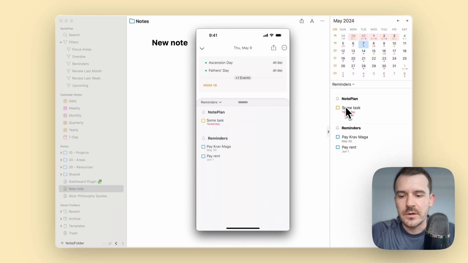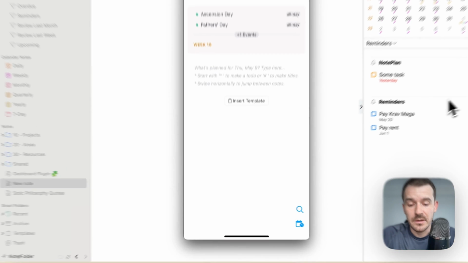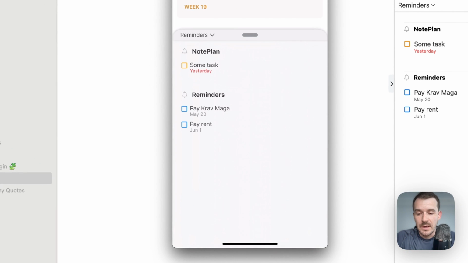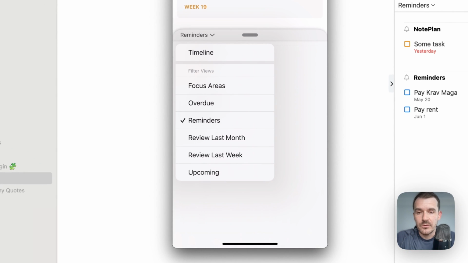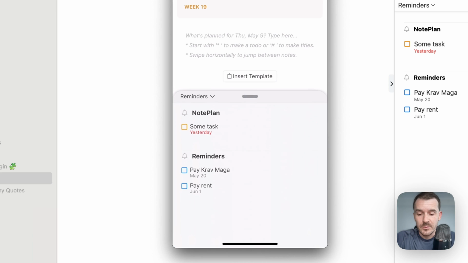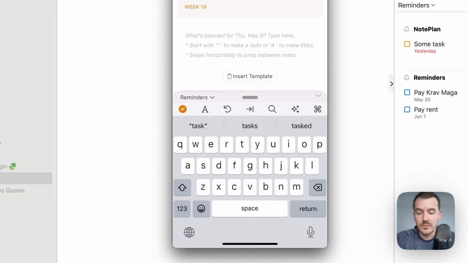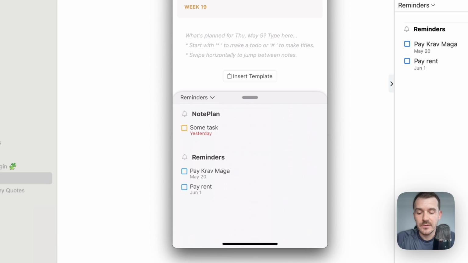On iOS you can open the timeline from the bottom as you probably did before, by tapping on the calendar and time icon, and then you switch from timeline to reminders, just the way I did right now on macOS. Then you can see the reminders on your iPhone or iPad as well. You can also drag them from here into the note, and they will be removed from the reminders app. You can undo it as well.